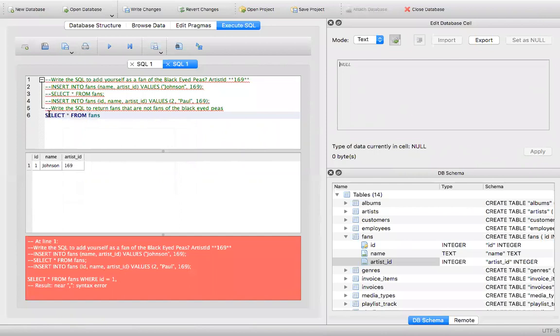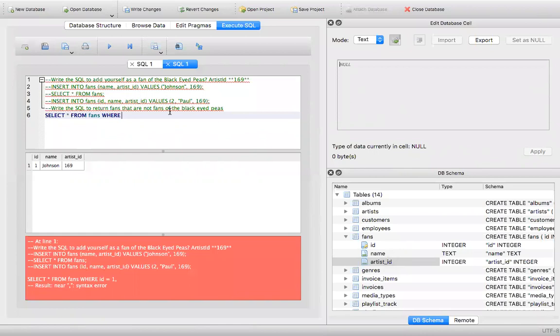Okay. So let's just think about our keywords at this point. We're selecting all from our fans table, and what I need is a condition. What's the keyword that we use for a condition? Where. Excellent. Yeah, where, and then artist ID 169, that's the artist ID for Black Eyed Peas. So which column in my fans table can I list for this condition?